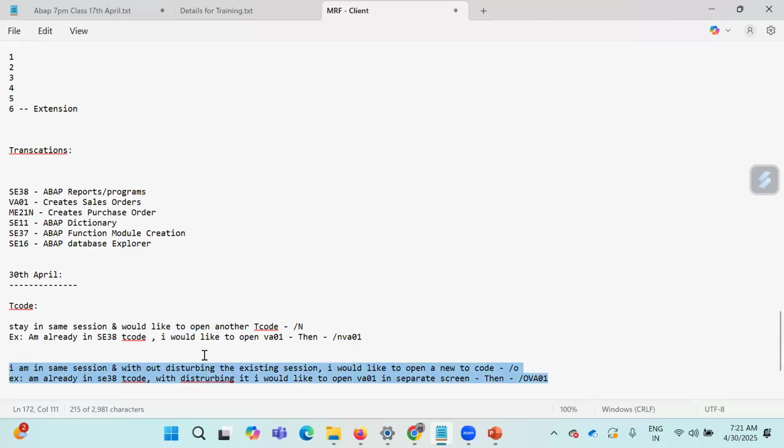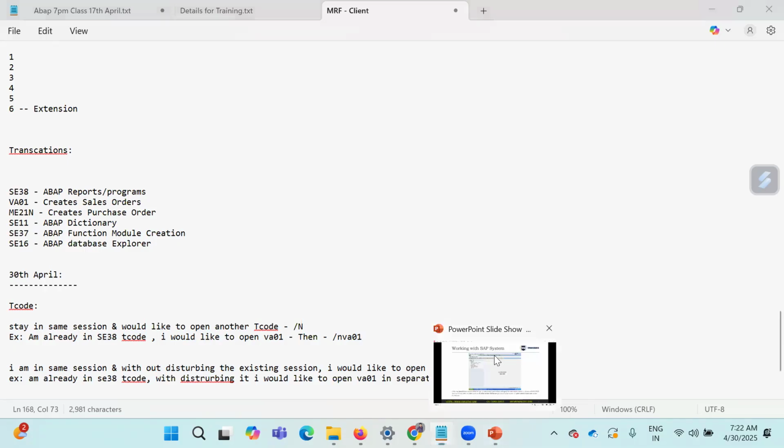Why? Because I'm stressing and writing the same points repeatedly, this is what you do when you get into the system. So the first thing you do is this: /n, /o. You need to find out the difference between these two. That's the reason I mentioned it in words, so that you can remember it forever. I'll show you this practically at the system level, but just for the theoretical concept, I explained it to you. Okay. And now let's move on.